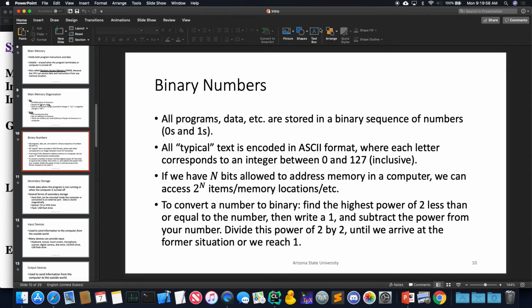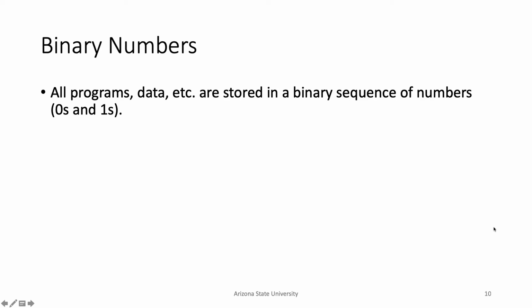So what about the text on each of these, or the pictures for that matter? Well, the pictures are just the same thing, just multiple colors in multiple places, so those can be represented by RGB, for example. But what about all the text here? Well, those are represented by numbers too. And how are they represented by numbers? So everything that you see on your computer is represented by a number in some way.